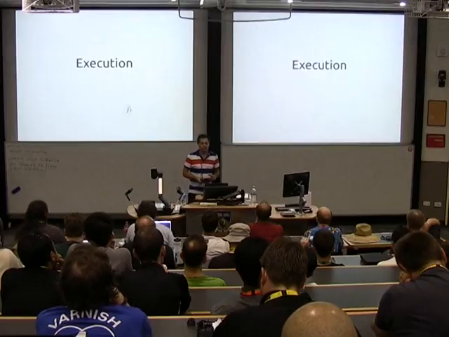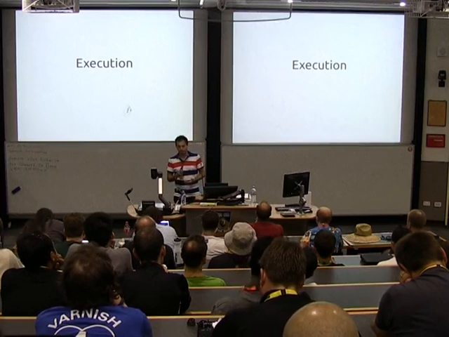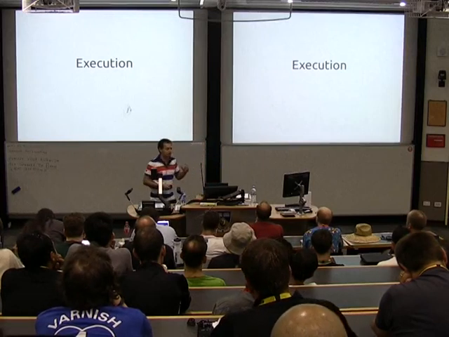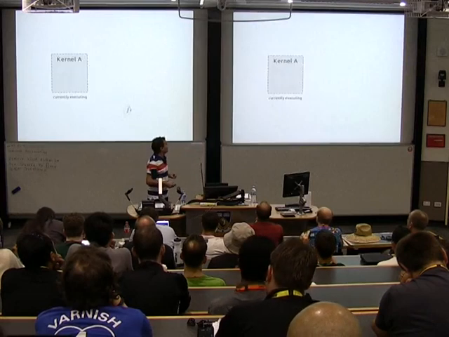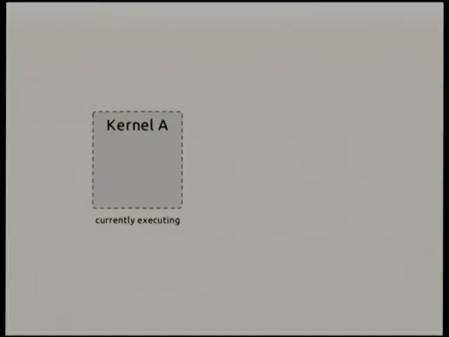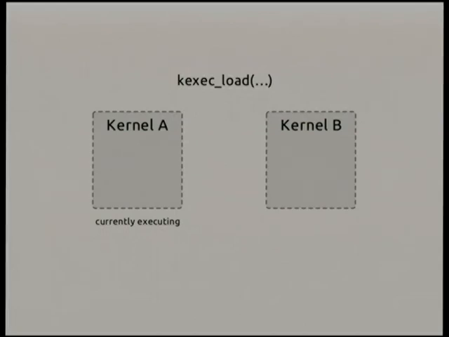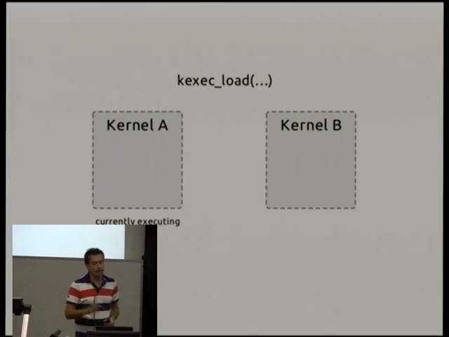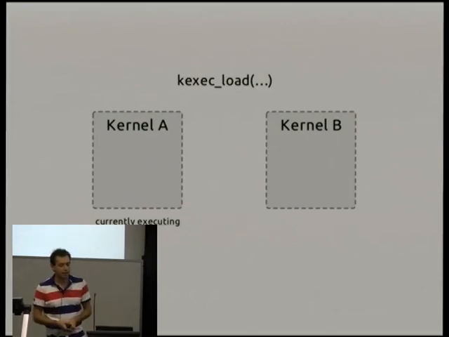One of the other features we need is the execution of that kernel. Now, we use a facility called kexec. You might already be familiar with it, but just a quick overview. So we have a kernel that's running on our machine. In this case, this will be the kernel we're using for our bootloader. We have a system call called kexec_load. You pass it a list of pointers to bits of memory that are your kernel, and it will load that kernel B, the second one, into a reasonable chunk of memory.